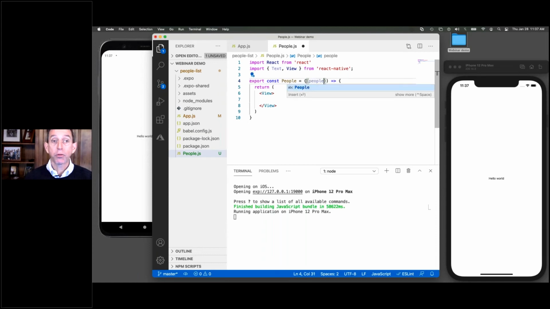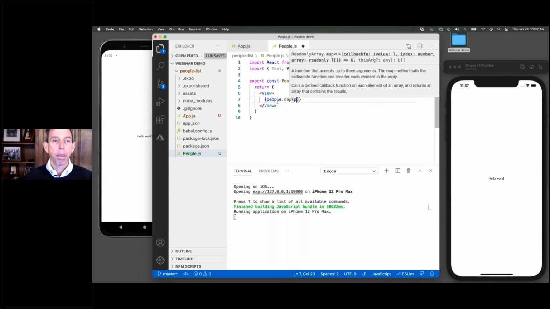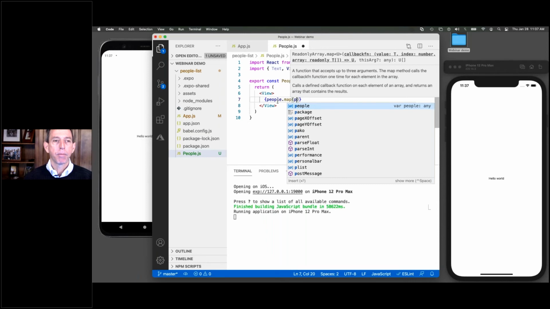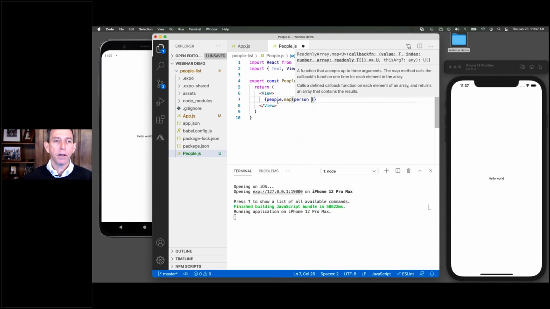This is passing a value in from the host down into this component through a prop called people. This is like the input values in a function. So in here, I'm going to loop through the people. People.map person, yeah.